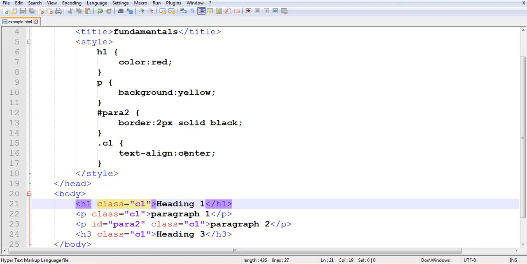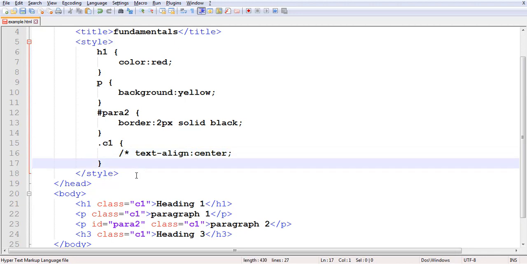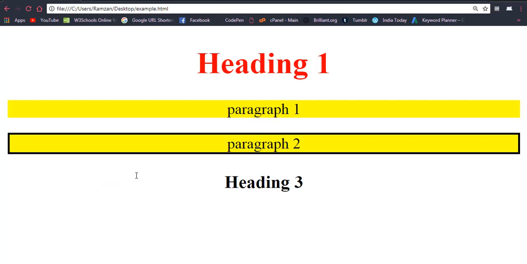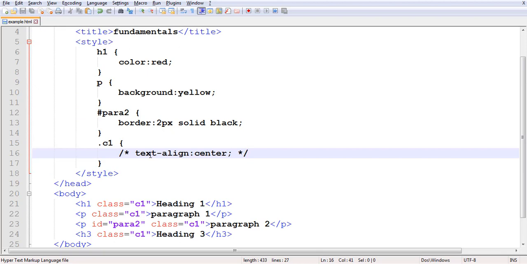One more thing is the CSS comment. For example, you don't want this text-align center right now. So what you do is type forward slash star, and then star and forward slash. If you see the output screen, you will find that this particular text is not considered right now. Why? Because it is inside the comment.